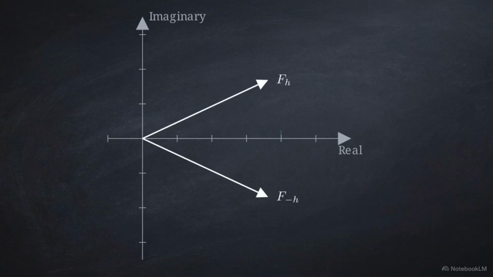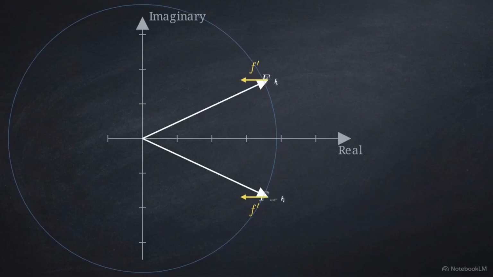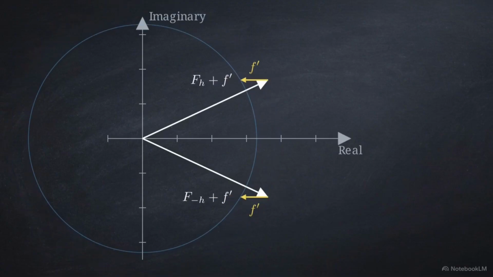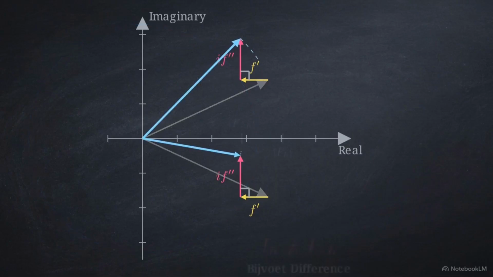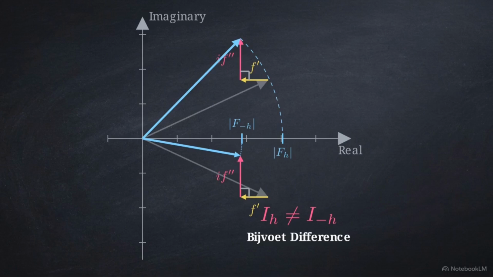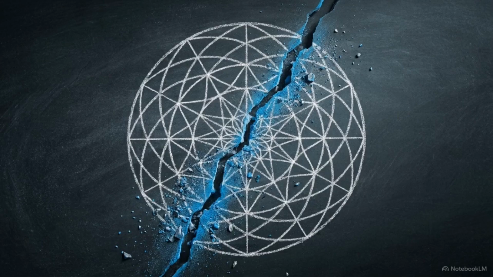We can visualize this disruption on the complex plane. We start again with our standard symmetrical Friedel pair. When we apply the dispersive term, f', it equally shrinks the overall length of both vectors. The mirrored symmetry remains. Next, we apply the imaginary term, f''. Because multiplying by i forces a 90-degree phase shift, both new vectors point in the same vertical direction on the complex plane. Because both imaginary vectors point up, they add to the length of the top Friedel mate, but they cut across the geometry of the bottom mate. The centrosymmetry of the system is broken.